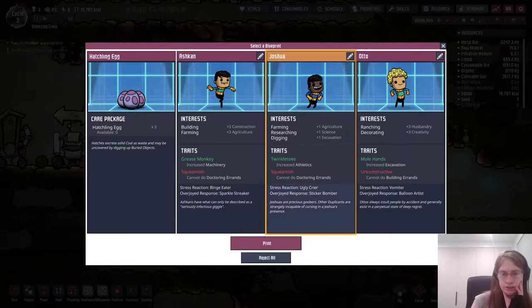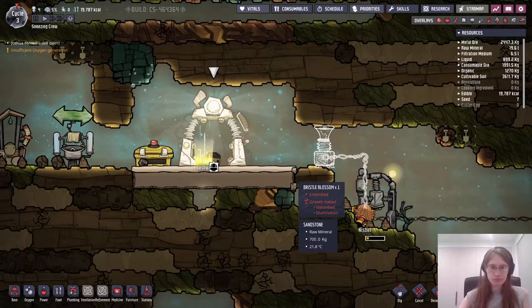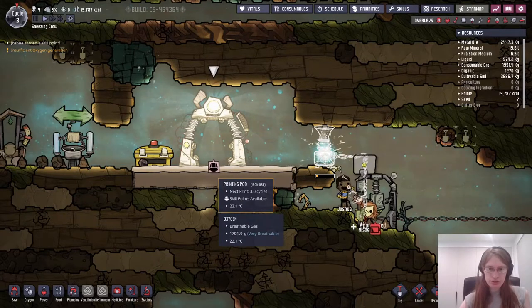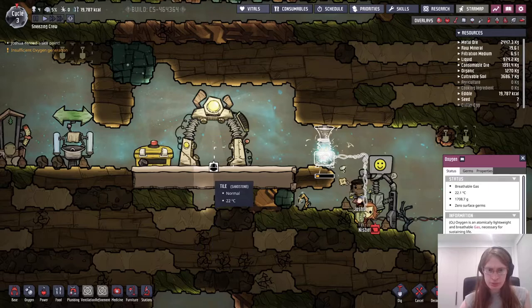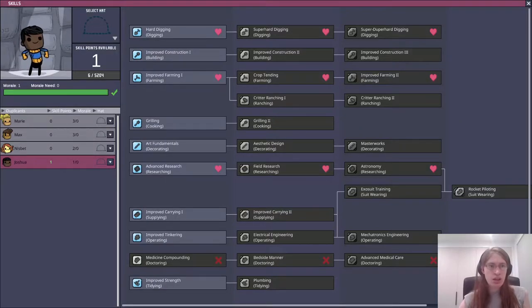Joshua? Joshua, I choose you. Let's go. You're our new friend. He's like on main. Skill points available. I don't know how to use that. Oh, I see. Okay.